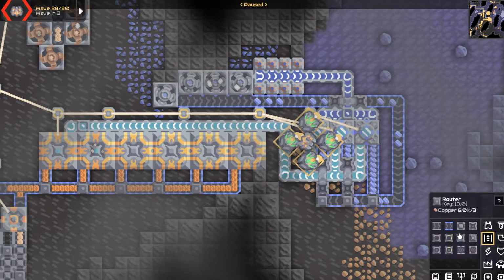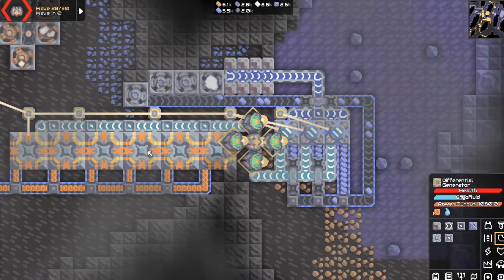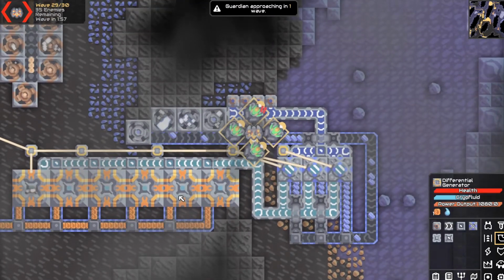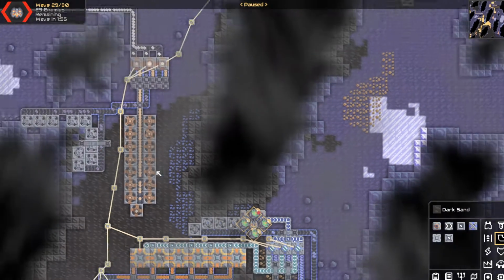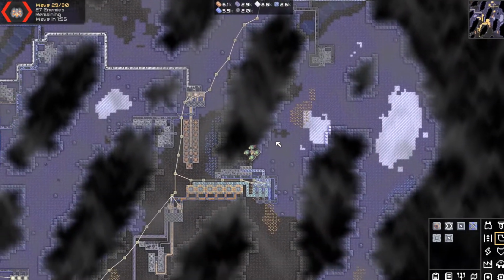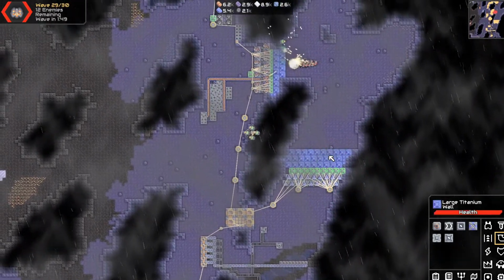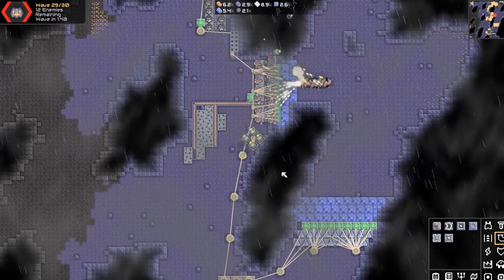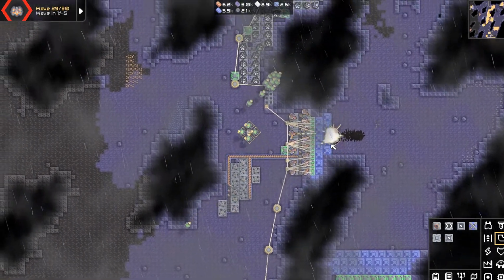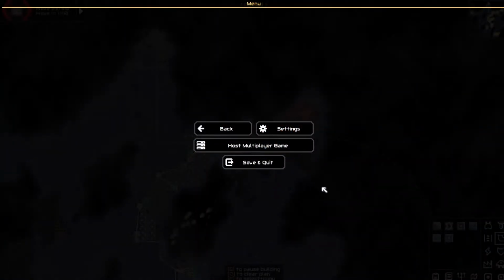And this also needs to be routed properly. Fucking hell. And there we go. Guardian approaching in one wave. But power is through the roof now. So now these are powered. Okay, if they do decide to come down here again ever, they will have a terrible time. This was a bad idea. I'm gonna remove this. But I'll have to end this episode here.